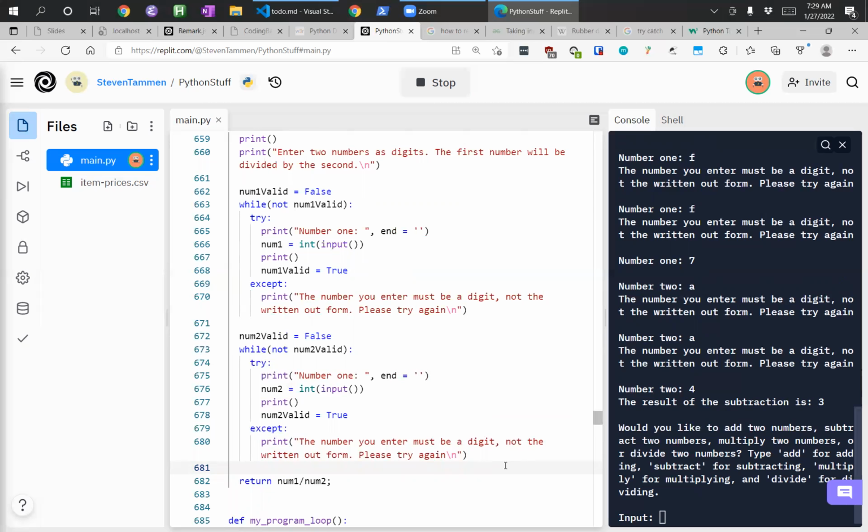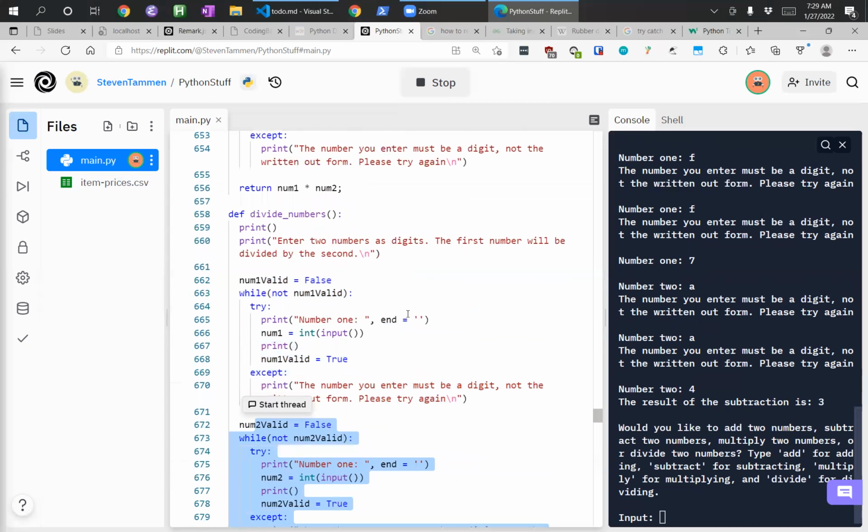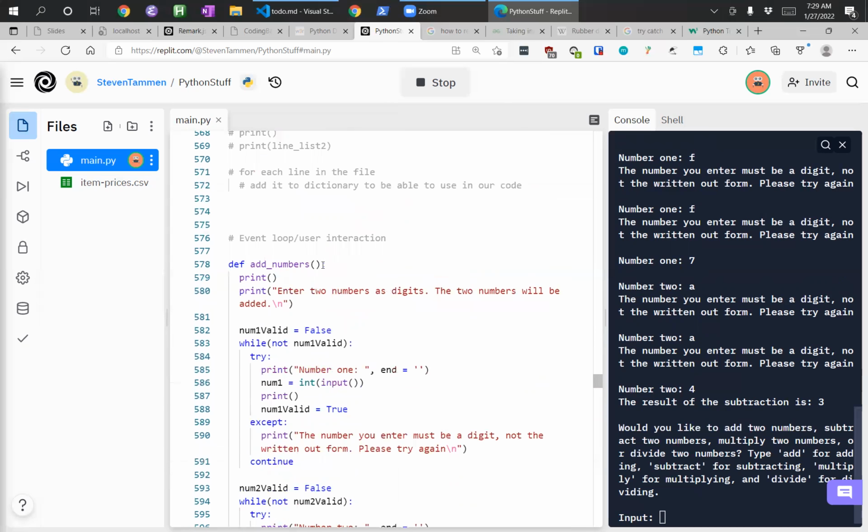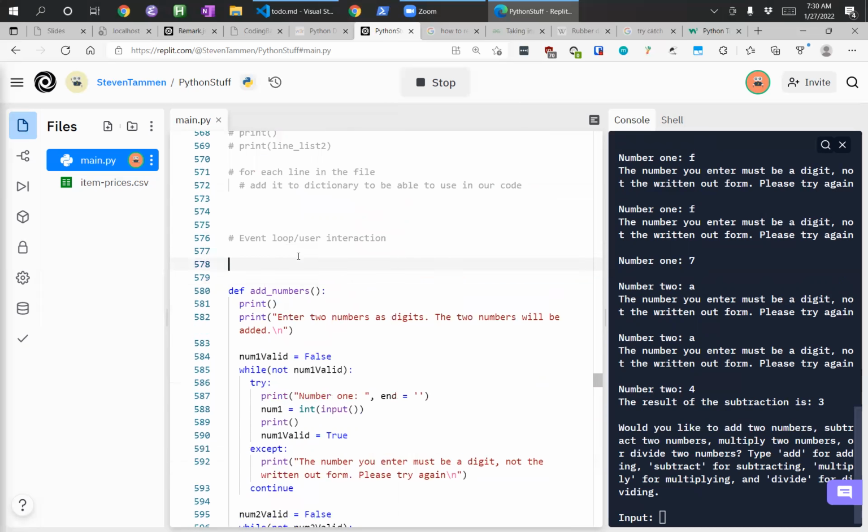So do you think we need a separate function to get the first number and another function to get the second number? It seems like one function can do both, because we just need to call it twice, right? Yes. So let's make a function here called get digit user.